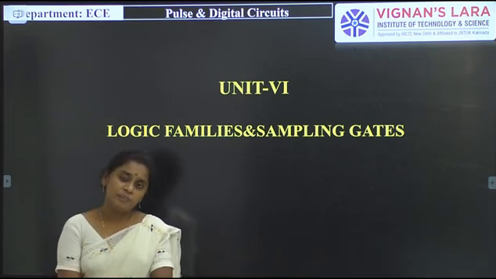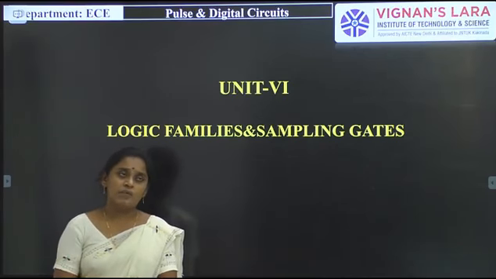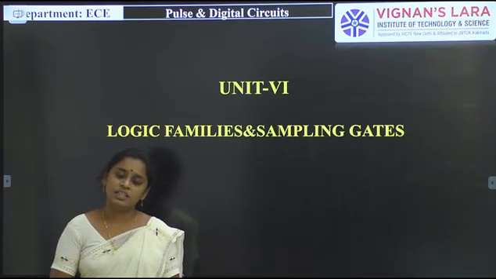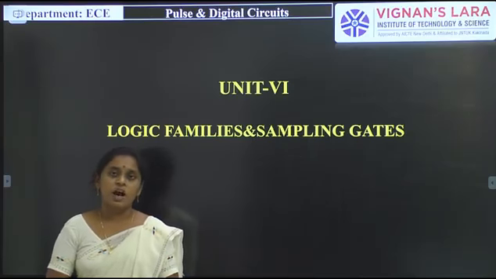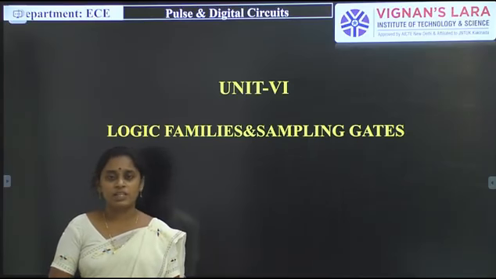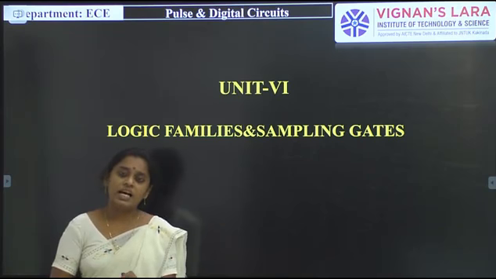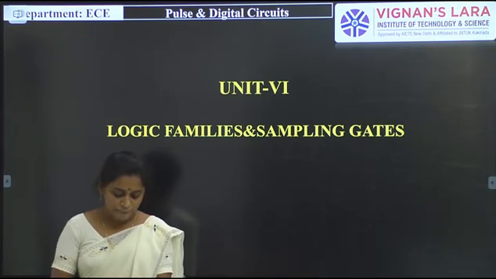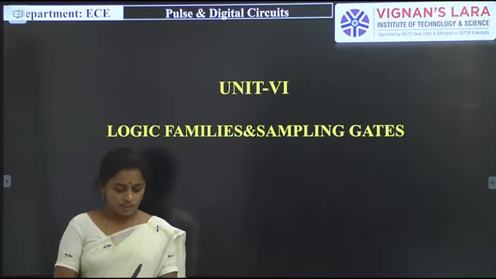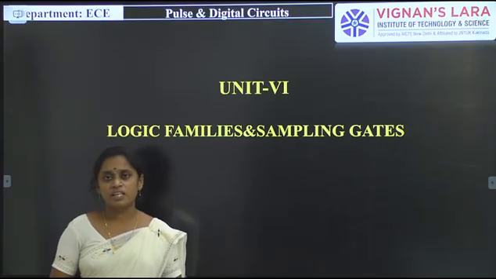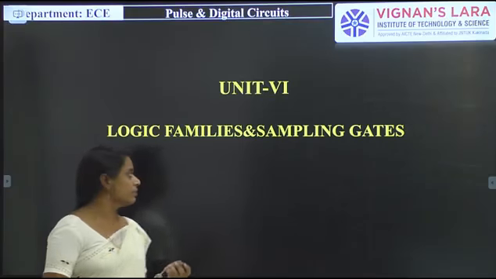In the 2 diode sampling gate, whatever input signal we apply is produced at the output side. But the problem with the 2 diode sampling gate is simply that the gain will be less. So in this session we discuss the gain of the 2 diode sampling gate, as well as what the applications of the sampling gates are. We discuss the major applications of the sampling gates in this session.